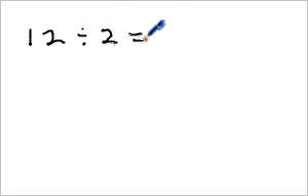In this video tutorial about dividing fractions, I'm going to show how you can take a division question and convert it to a multiplication question. And that's what we do when we divide fractions. So first of all, I'll take a very simple question that you can take a look at to see how the process works. If we take a question like 12 divided by 2, we could also express that as a fraction, 12 over 2.